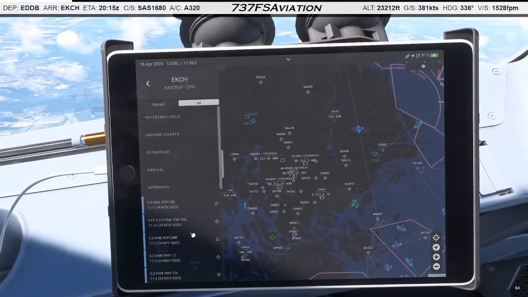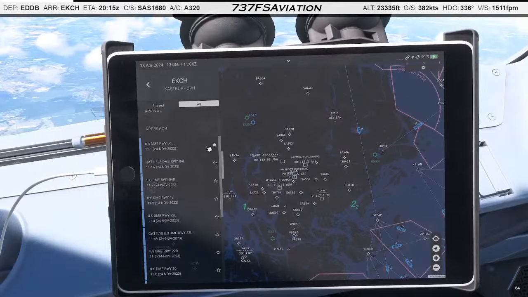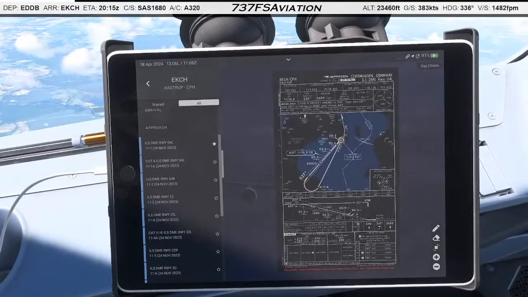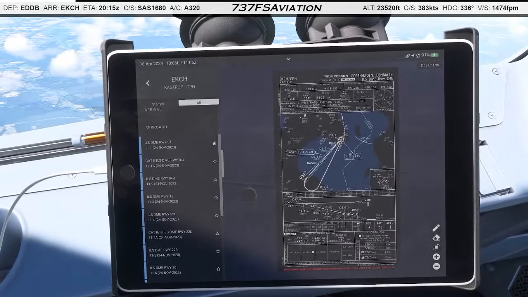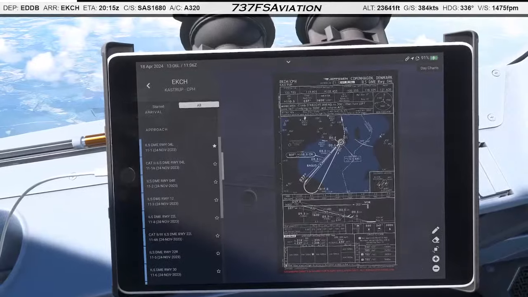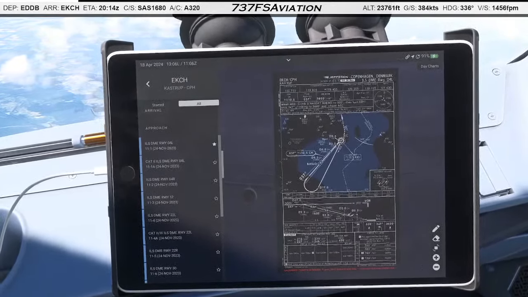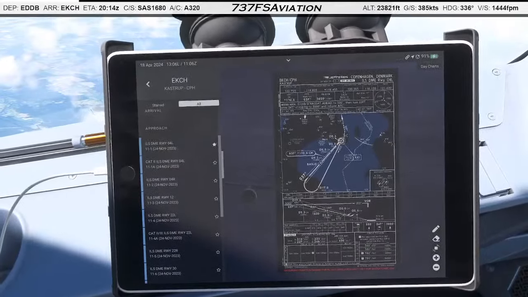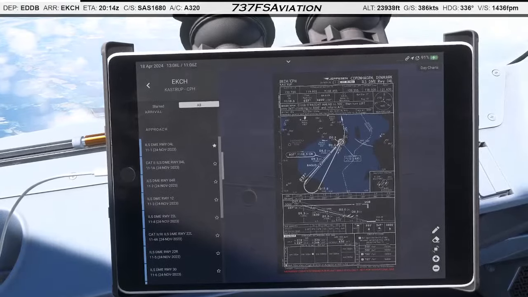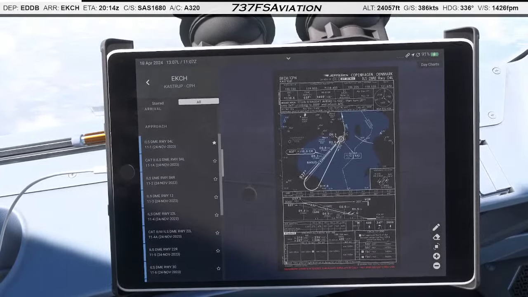Minimums we have for the ILS 4 left. Is it 4 left or 4 right that they land into Copenhagen? Berlin Copenhagen. 4 right. Oh no, 4 left. Oh, both. Never mind. There's both. We'll land 4 left then.